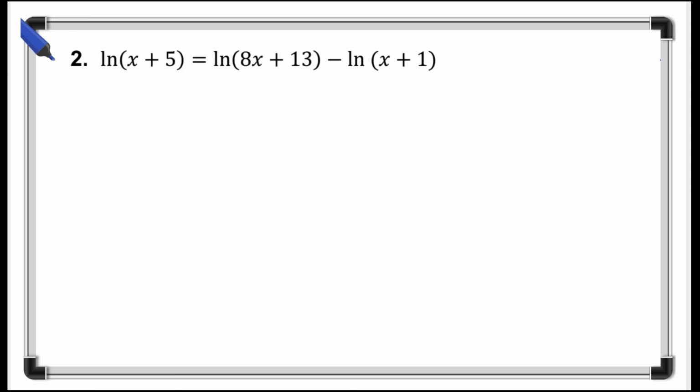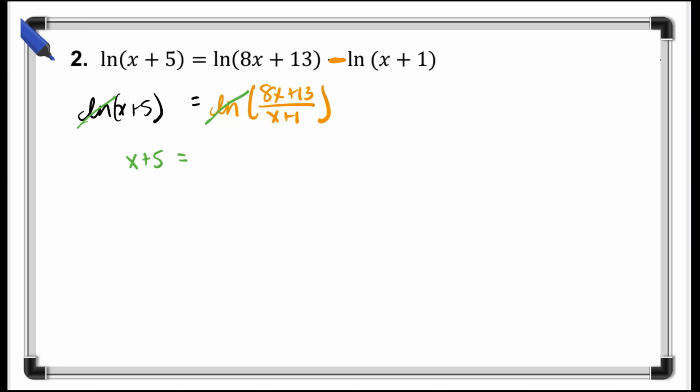Okay. In question number 2, what you will see is that you have logs on both sides. However, you don't have a singular log, so we're going to use our properties, and we're going to remember that when you are subtracting, you can condense, and then your arguments will actually be divided. So that is how you can condense, and then the left side is going to be the same. Now that you have a log on the left of the same base and on the right, you set your arguments equal to each other and then continue to solve.